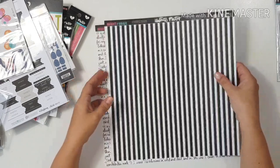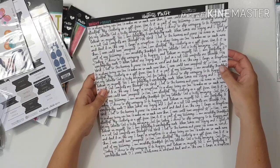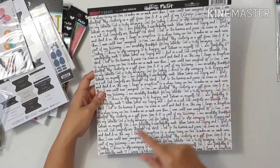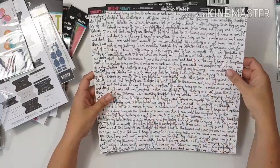This is stunning. I am always a stickler for a black and white stripe. And then the back of this is a bit psychedelic. This is beautiful. I love the font. I love the handwriting of it. It's absolutely gorgeous. Let's see. I look to the heavens and praise his name. Oh, this is just gorgeous. I am fearfully and wonderfully made. When times are trying and I feel, God comforts me through his word. I look to the heavens and praise his name. This is gorgeous, beautiful.